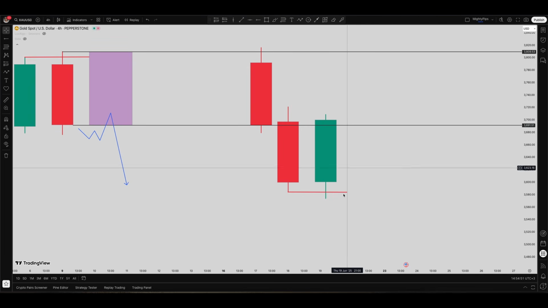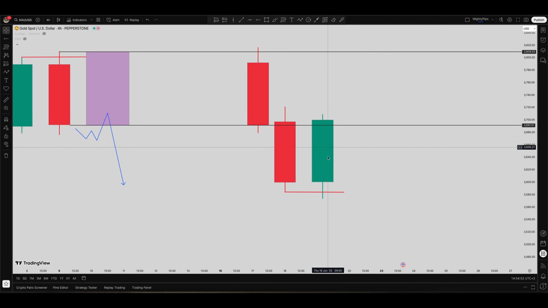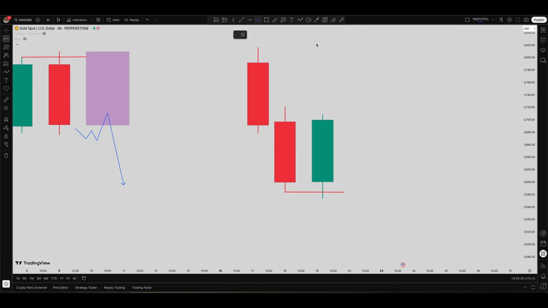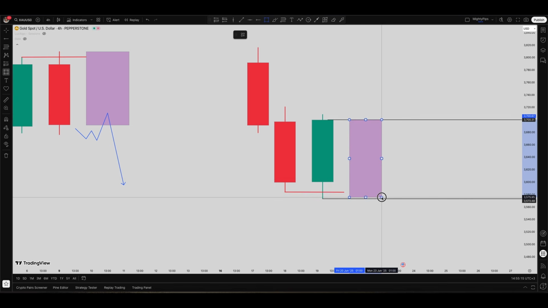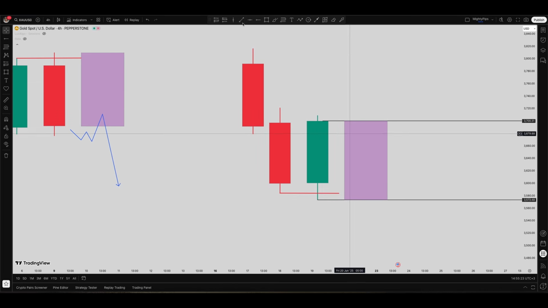For the bullish one, we are going to be marking this green candle here at the bottom. We'll mark that candle's close on top, and then we are going to mark that candle's low at the bottom. So this space in between is what we are going to be trading on the next candle to trade a reversal going up. So we are going to be trading a reversal going up in this purple zone right here. So wait for the next candle to open and pull back something like this, and then we can look for buy trades to go to the upside.